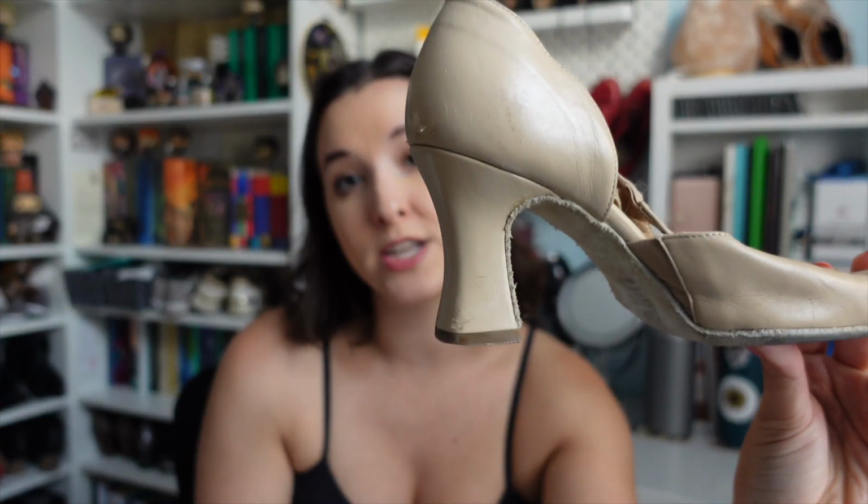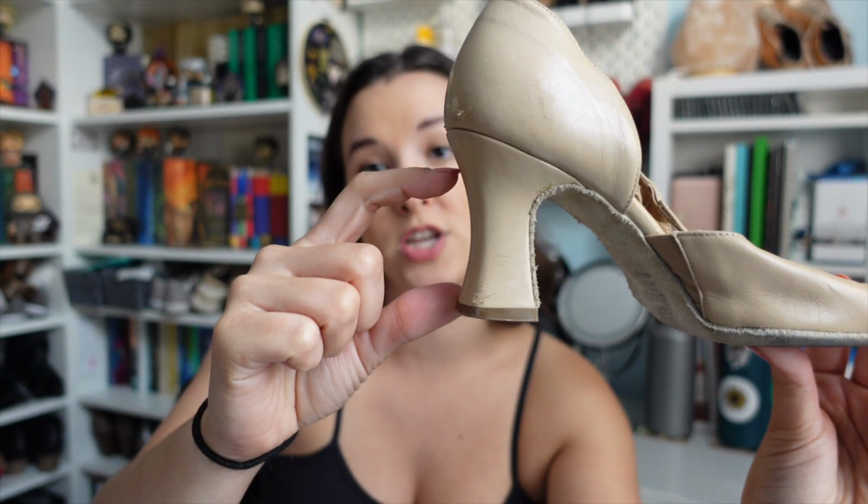Most of the regular character shoes, I've literally got my box of shoes, with all the different styles that they come in, will come in a 3 inch heel or a 2.5 inch heel. It's mostly out of preference of what you feel comfortable dancing in. You want to be able to do everything: jump, kick, turn. At the end of the day, they're not going to look at your heel height, except for maybe the Rockettes. However, I feel like if you audition for the Rockettes, they make you take your shoes off and then they measure you. So I'd recommend whatever you feel comfortable in.